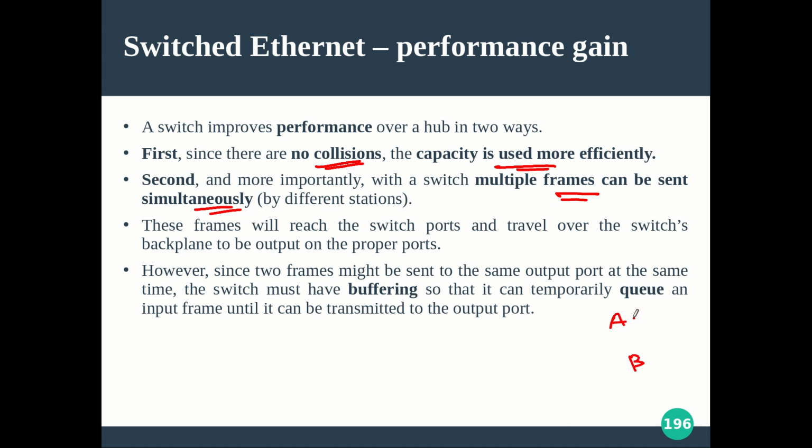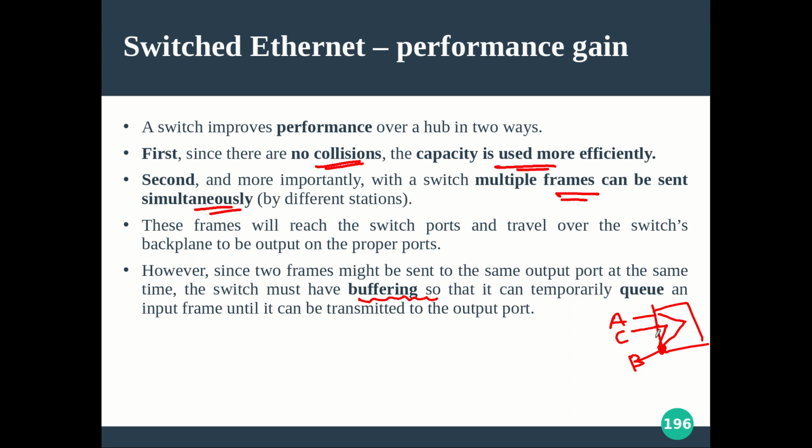So once the communication reaches inside the switch, it is doing something, and finally it is correctly delivered to B. Now suppose C also wants to communicate with B. Then there is a chance that from A it is coming to B, and from C also it is coming to B. So at this point the collision possibilities are there. Now how it is handled without collision is by means of buffering. This is something you can add as an additional add-on.